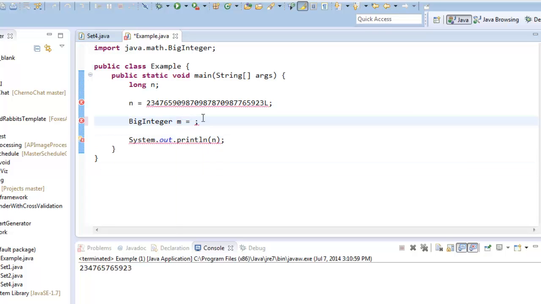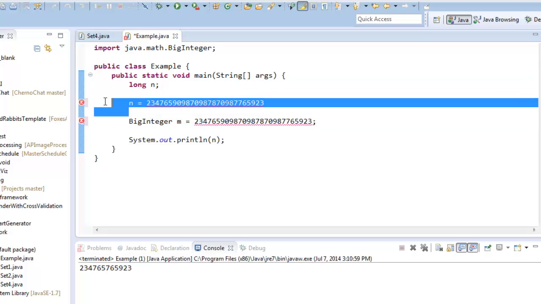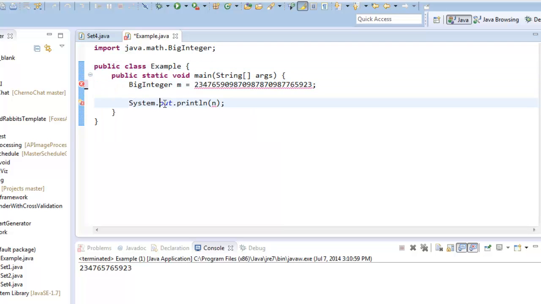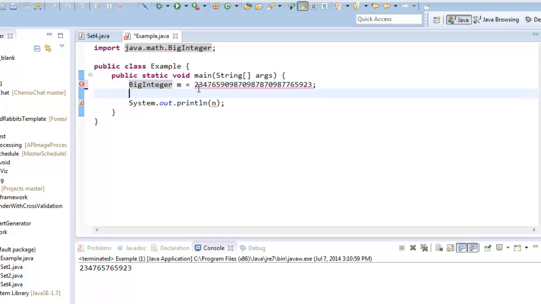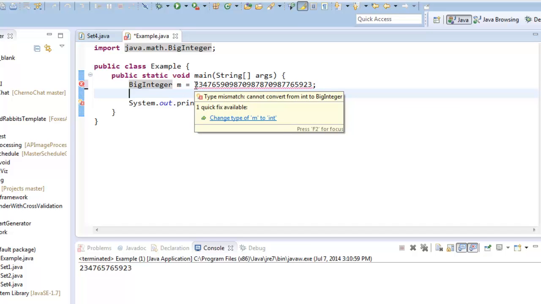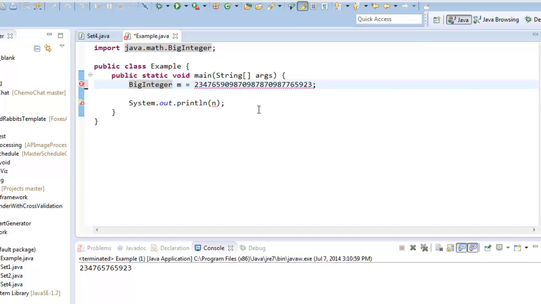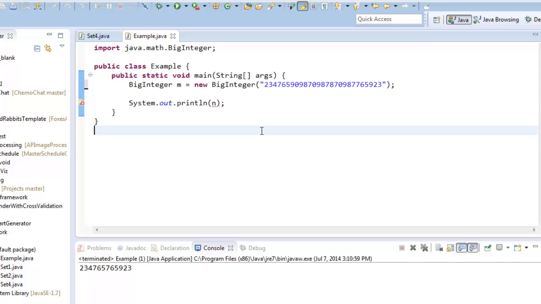So I can't just assign it a value like this. And the reason why is, here I'm going to go ahead and get rid of long. The reason why is because when you have objects, you have to run a special command that will build your object specially. That command is a method called the constructor for that object. So the constructor for an object is the same name as the object, the type of object itself. So here I would say new BigInteger. And I'm going to give it an input that is a string representing the number I want it to be.